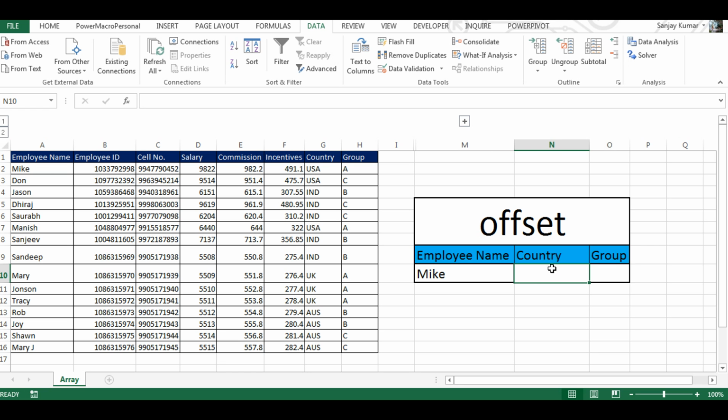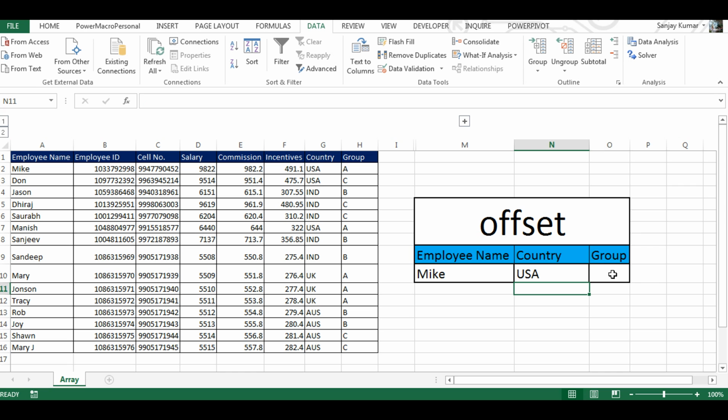So let's try one more time with the country, and again I'm going to type OFFSET. The reference would be the same cell, the first cell of the table, rows. Yes, we want the same row that we used before, so it would be 0, and column. That would be the seventh column in our table, but as OFFSET counts 0 as well, it would be 6. So it would be 0, 1, 2, 3, 4, 5, 6. So let's type 6 here and hit enter. So here we got the name and country details.